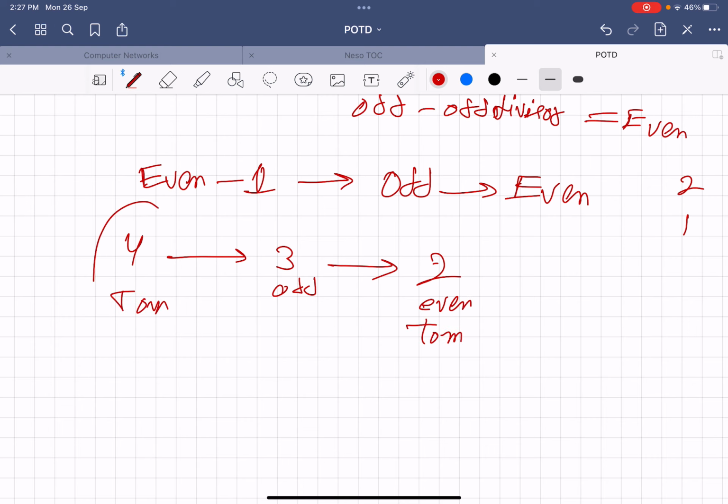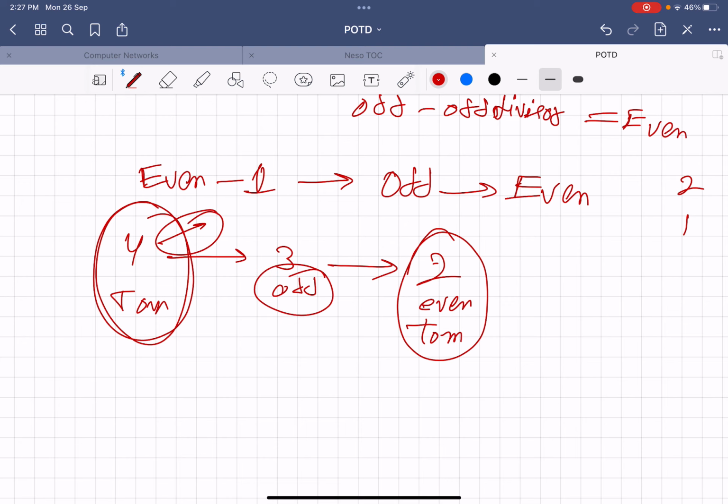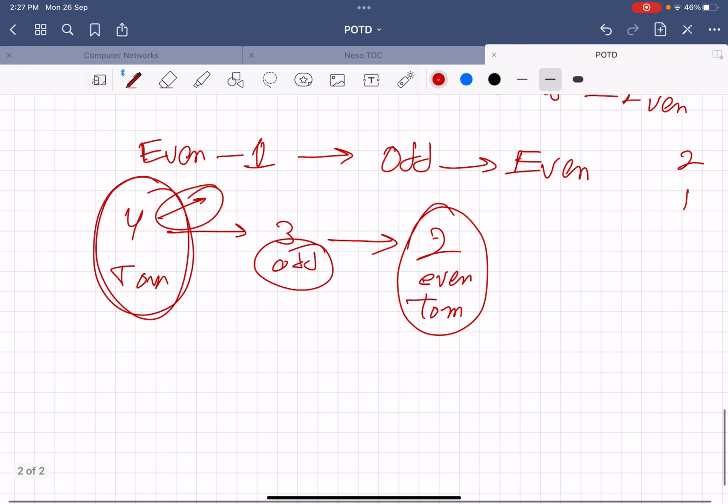So Tom starts with even and ends up with even every time, because on subtracting an odd number from even, I'll get odd, and now Jerry's only compulsion is to subtract an odd number from it, and when I subtract odd from odd, I'll get even.